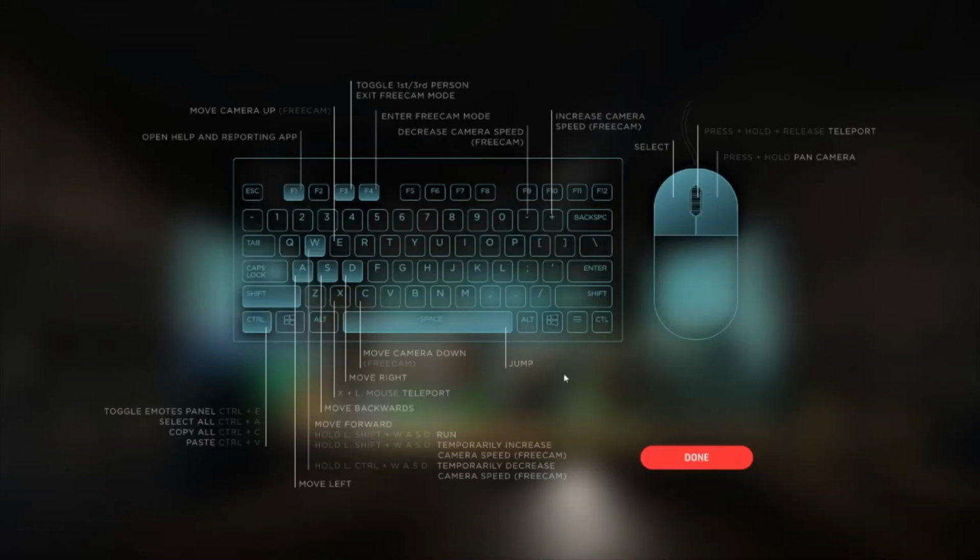So let's go back to desktop controls. Shift: if you are walking forward, you hit shift if you want to run, and then if you want to walk, you hit shift again, and it'll make you walk. Control is a great button to execute functions, a great button to use when you're in edit mode. So for instance, if I want to duplicate an item in edit mode, I would hit Control D, and it will duplicate that item. But I'll get into all that when we go into edit mode.